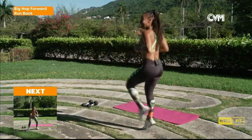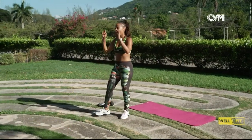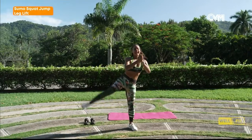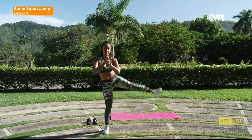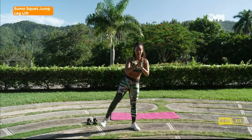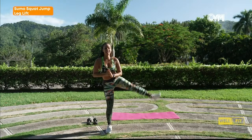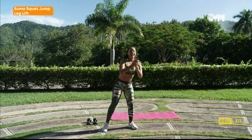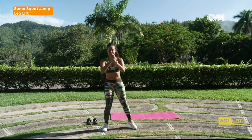Very good. All right, next exercise. We're moving into a squat or a squat jump with our side leg lift. So this is the low impact if you're not jumping with me. All right, squat down, keeping your knees behind your toes, lifting that leg to the side. If you can jump with me, we're gonna go into squat jump, raise right, squat jump, raise left.